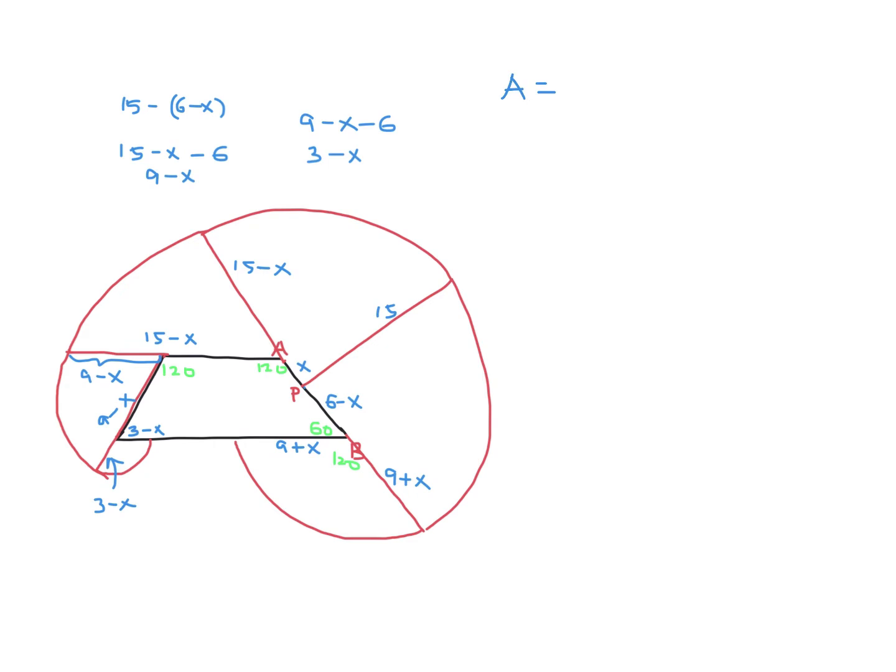Therefore, this angle in here will be 60. This whole thing is 180, right? That's just a straight line from here to here that I drew. So that's going to be 180. And then what else do we need here? We need this guy. Well, that's 60. That's pretty straightforward. And this angle in here is 120, since this angle was 60. Okay, I think that's enough.